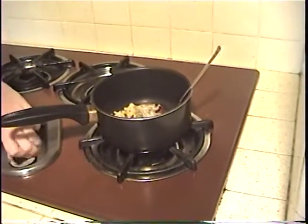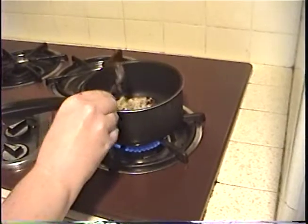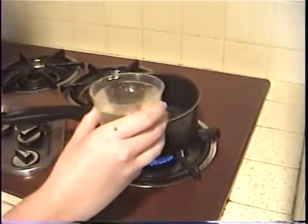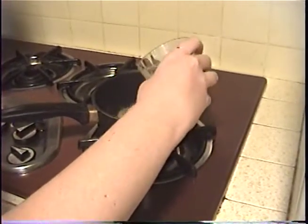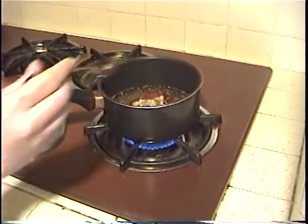Then you add all of your seasonings that I have already mixed together for you, but you can find down below. Let's pour them in next. Now, because I'm using a metal spoon, I have to be extra careful because I don't want to get burned. But let's grab some water. You should add about as much water as you have tomato paste. Then you stir it up.